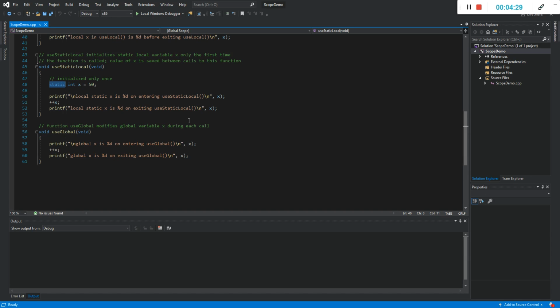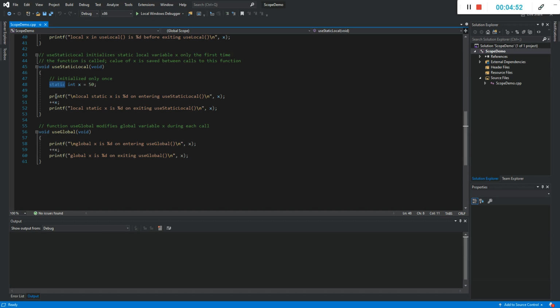What this means is that this variable exists from the time we start executing our program, and it continues to exist throughout, retaining its value, and it is only removed from memory at the time we terminate the entire program, not just this function, the entire program.